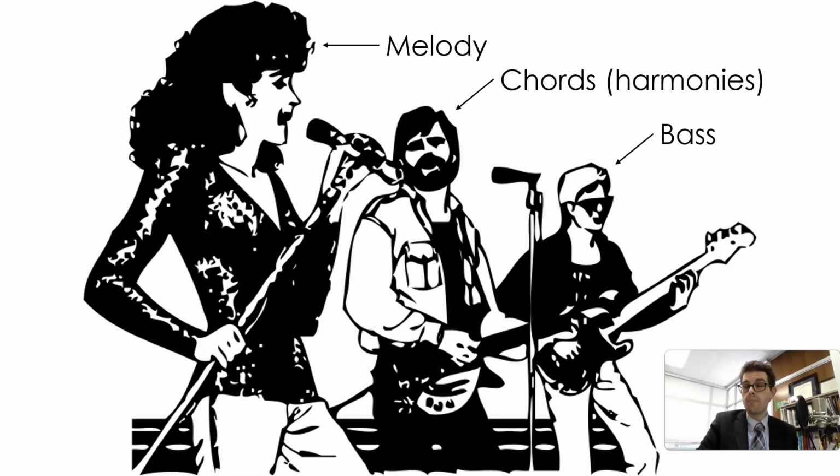These are, at least with pitched elements, the most common elements of popular music style textures today. Not pictured would be a drum kit or a synthesized drum kit or something like that. But you've got melody, you've got something playing the chords, and you've got something playing the bass. This is a texture that starts in the late Renaissance and the Baroque period, and the first iteration of that is what we call Basso Continuo. So Basso Continuo is essentially the same functions supporting a melody in terms of the chords and bass.